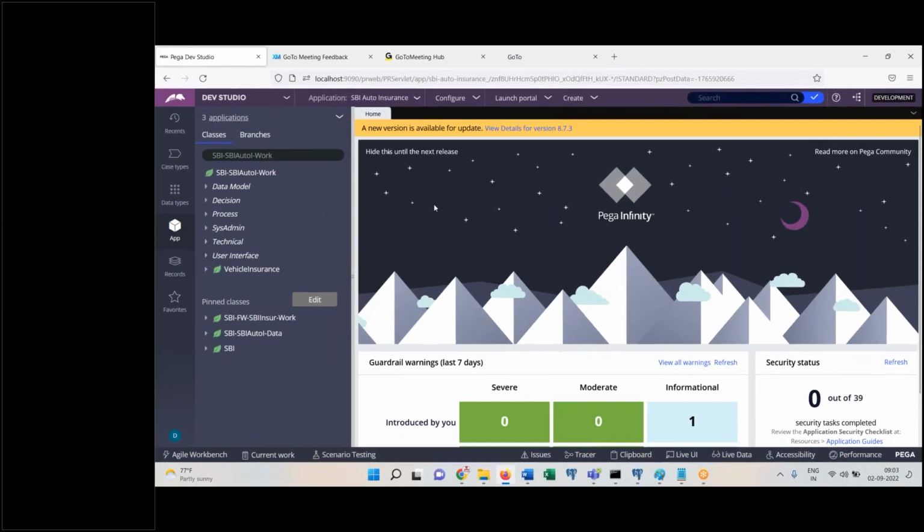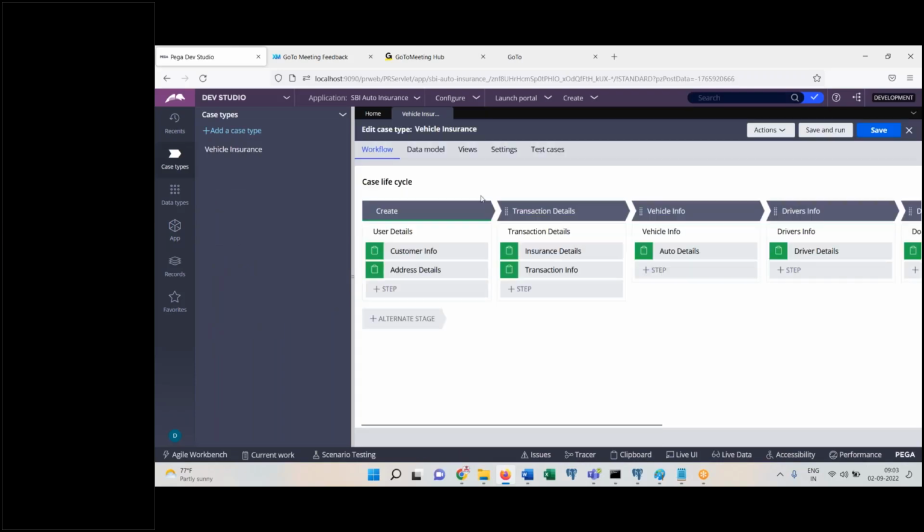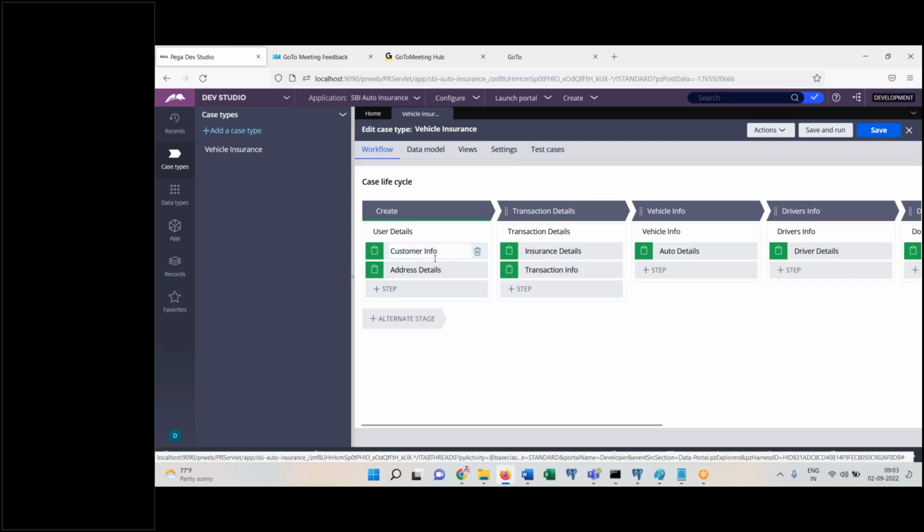Okay. So look at here now. Like in our application, we have the case type, correct? In the case type, we have different assignments. So we will route these assignments to respective operators or work queue. The requirement is customer details assignment, we will route it to user one. Do we have any user operator IDs? Yes. How many we created? 3 user operators. One user we will route to user one.